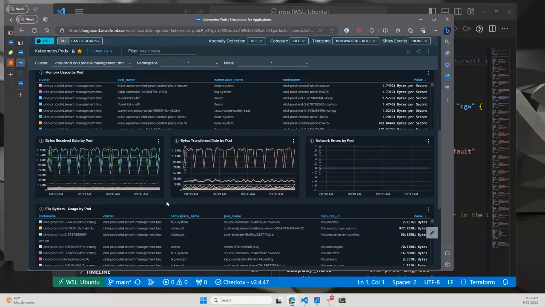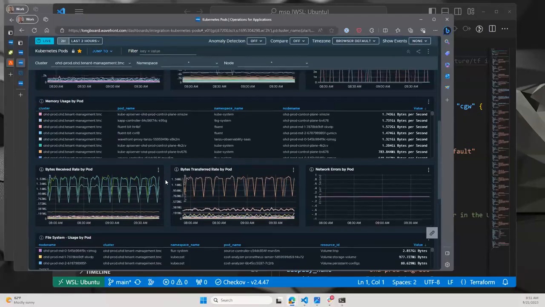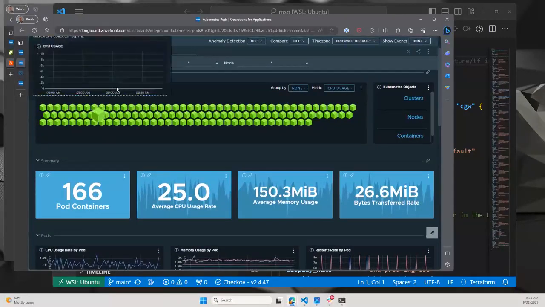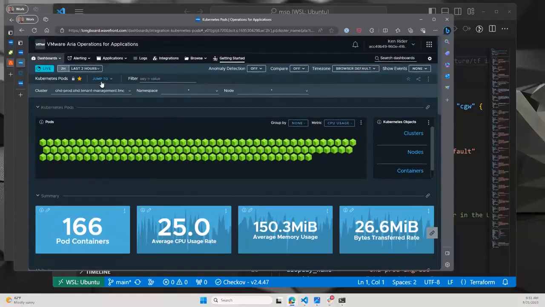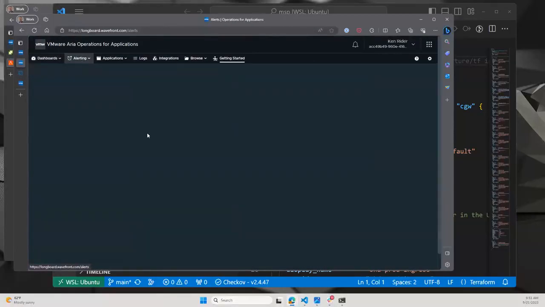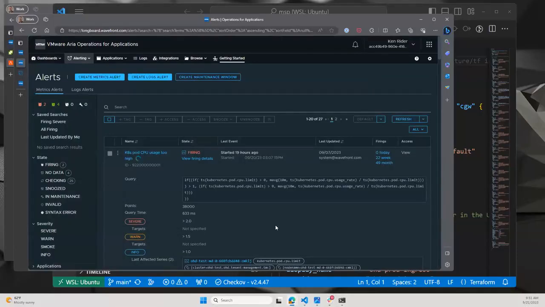If a customer has a container image that's producing more metrics, we can actually scrape those as well and just display them here. But part of this is that we also get, and I'm going to scroll up to the top, I'm going to go to alerts. And so we have a defined set of alerts that we've created. And we have one that says that CPU usage is too high right now, and that's relative to what its limit is at.